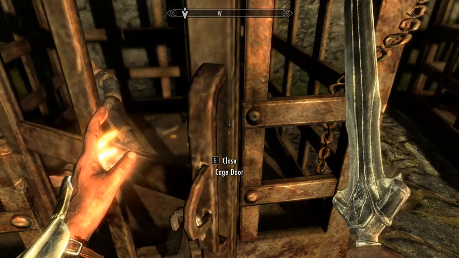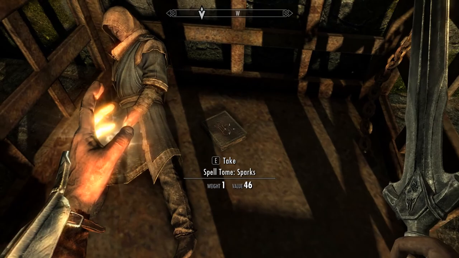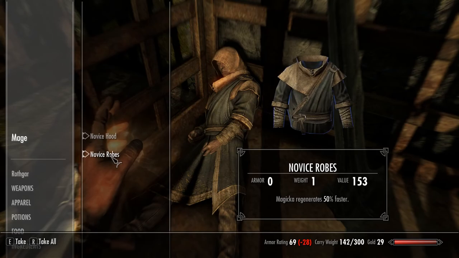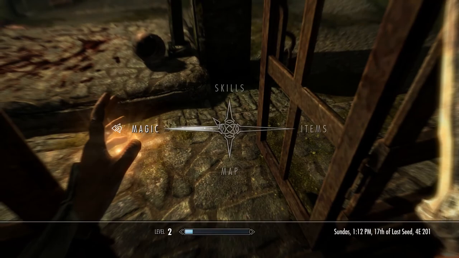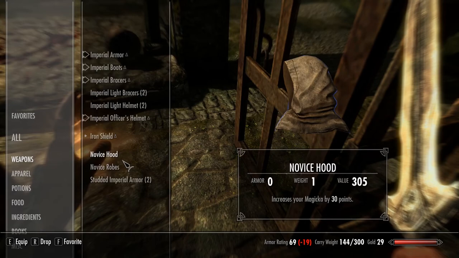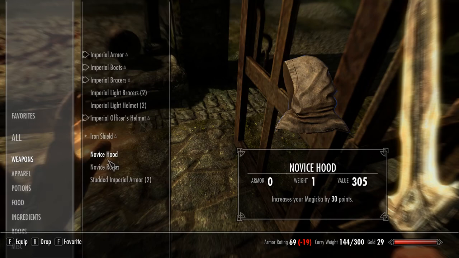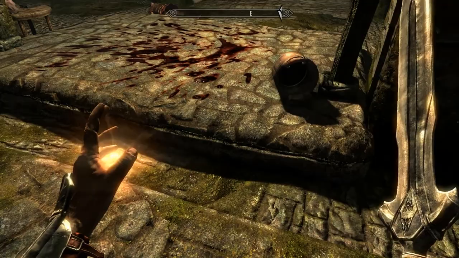So there's some gold, a magicka potion, a tome of sparks, and I'll search the mage for gold potions. And then these are worthwhile if you're going to be a magic caster, and they're also good because they're enchanted stuff, so they sell for a lot if you don't want to be a magic caster. But if you want to be a mage in this, getting these two things right off the bat is really handy because they don't give you anything for armor, but this one increases your magicka by 30, and this one regenerates your magicka faster. So having those when you're trying to cast magic spells all the time is really handy.